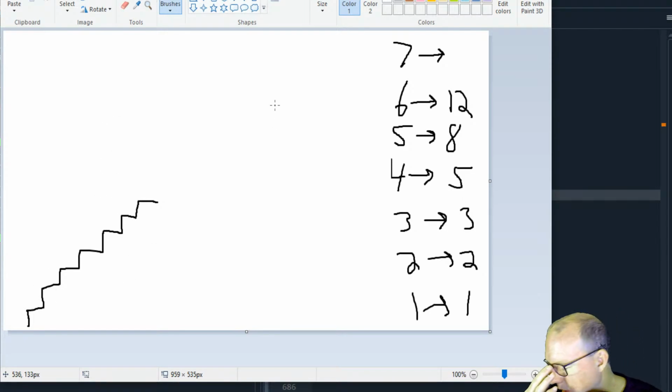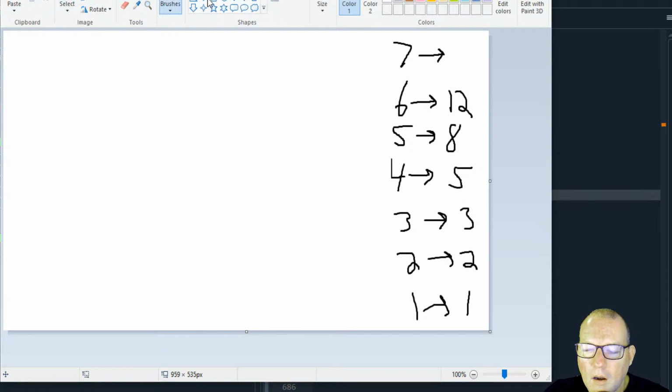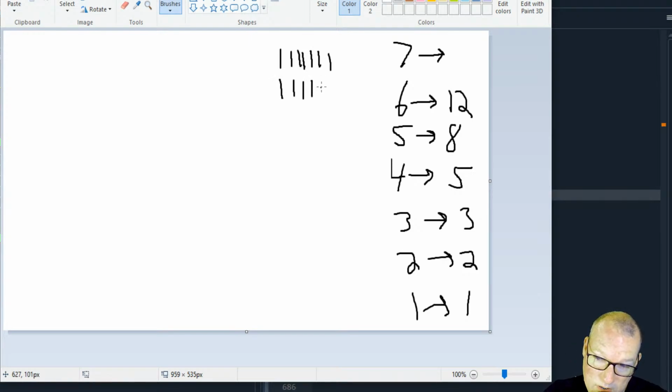So it's basically the combinations of 6 with it, because I think there's going to be something here where we go 1, 2, 3, 5, 8, 12. We don't really need the stairs anymore, do we? Probably going, why is he still drawing stairs? He hasn't walked up the stairs in a while. All right, so 1, 2, 3, 4, 5, 6, 7. 1, 1, 1, 1, 1, 2. Okay.